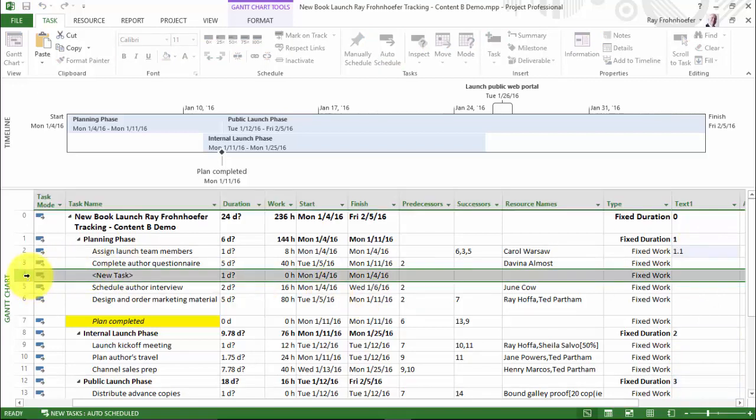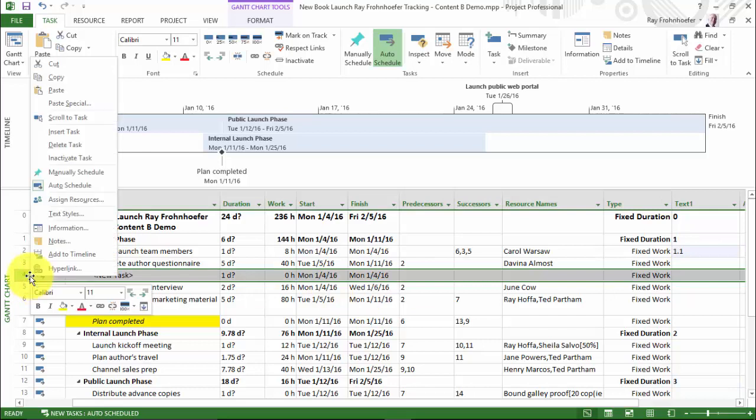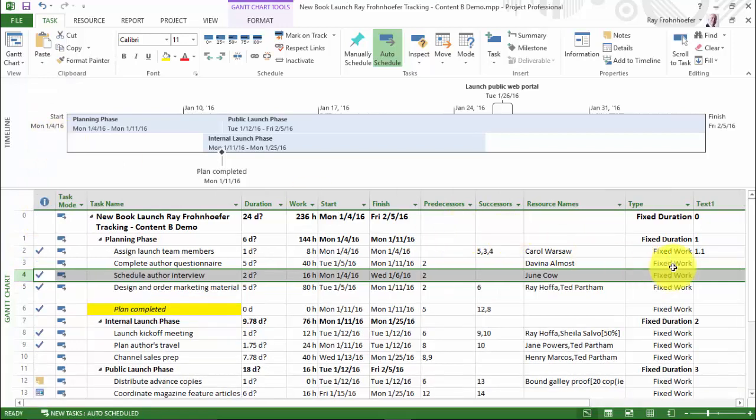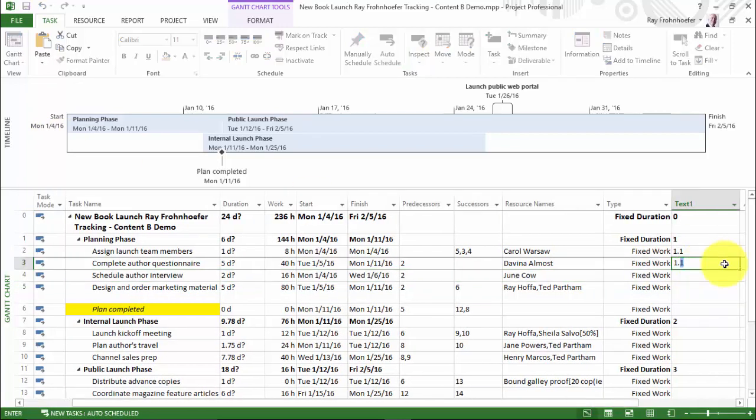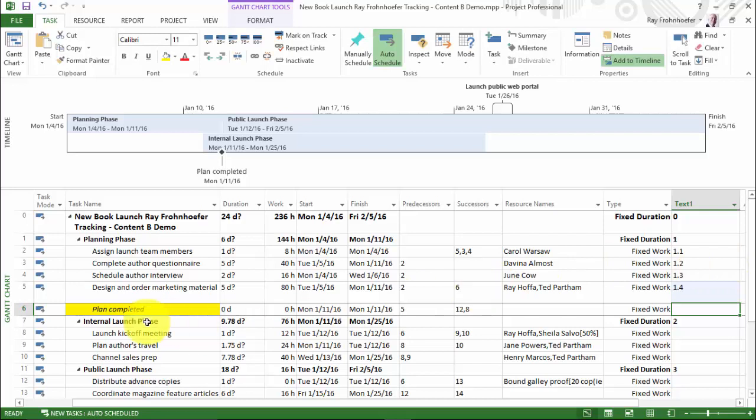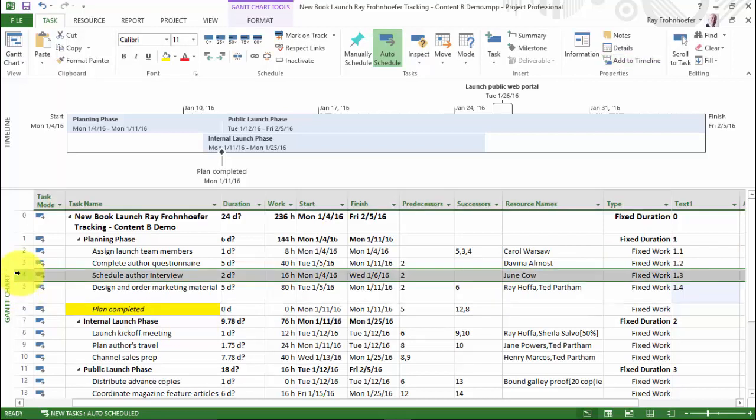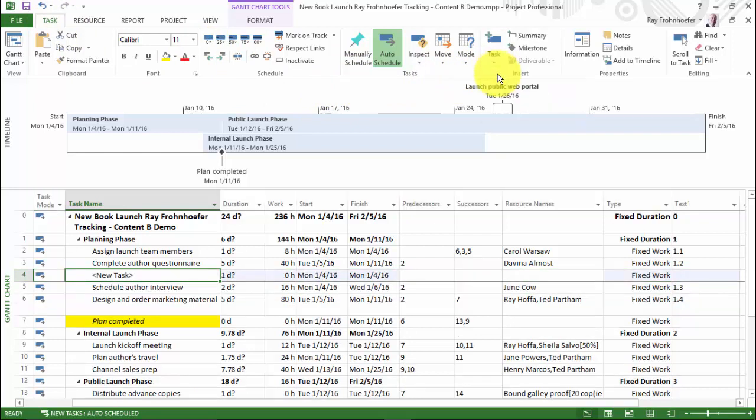I can remove the new task. I'll call this 1.2, 1.3, 1.4. And now if I wanted to insert a task, you'll notice that the field is blank.